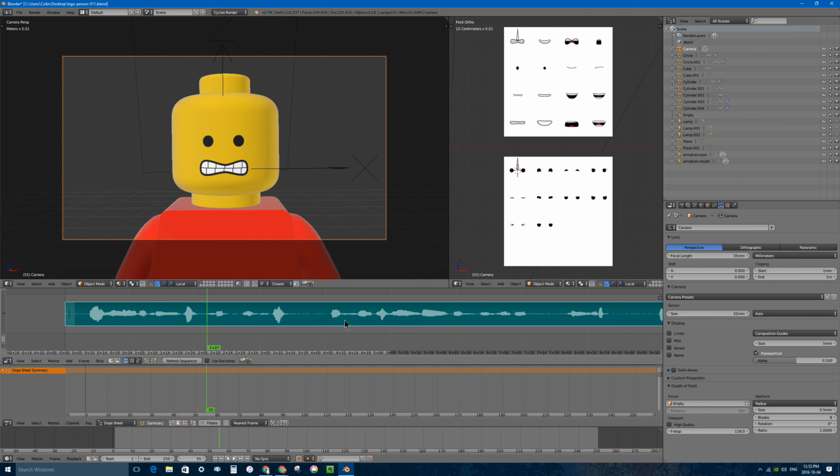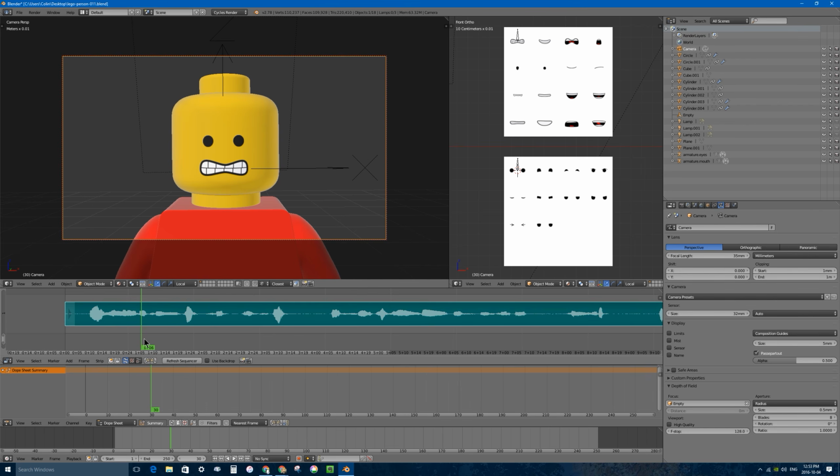I can see where my words are, and if I kind of knew what the dialogue was saying, I could guess, but really you want to scrub through and hear the sounds as they pass over the green line. The way you do that is actually not in this window, it's down here in the timeline. Under playback, you can enable audio scrubbing right there.